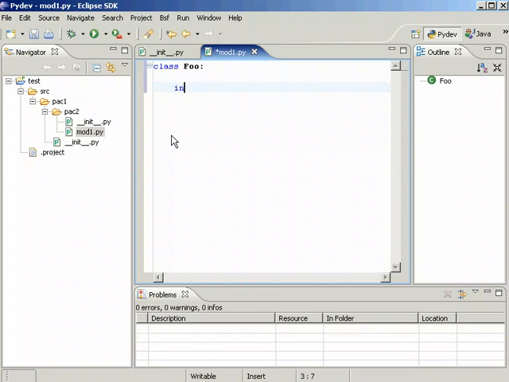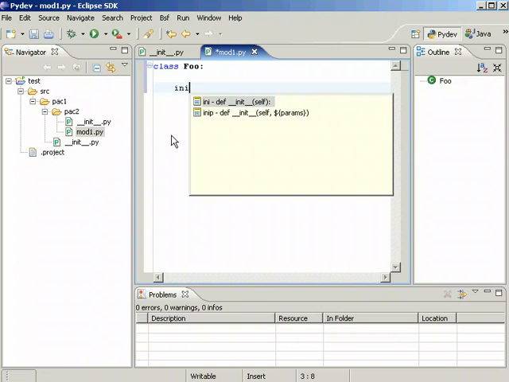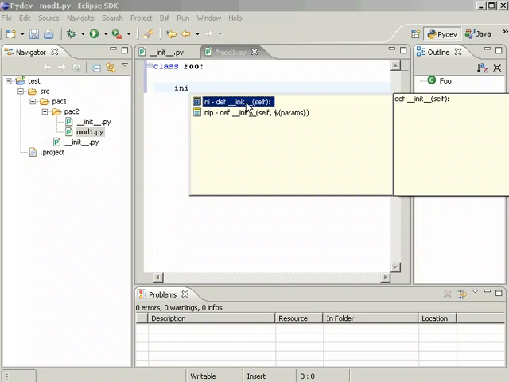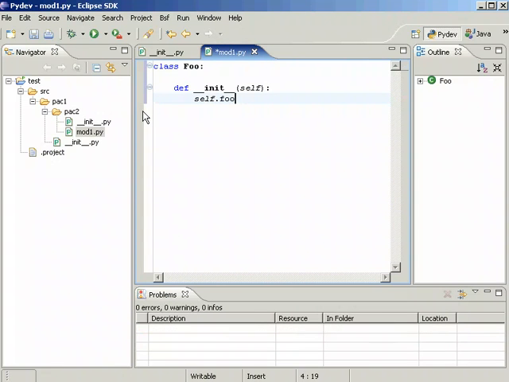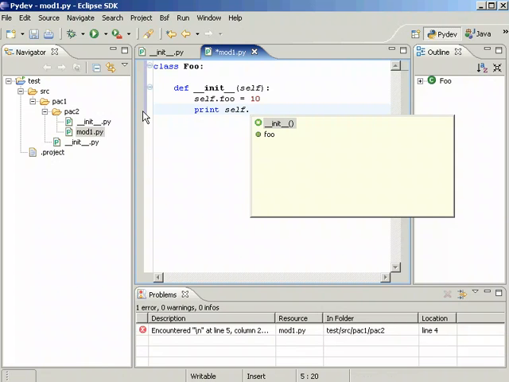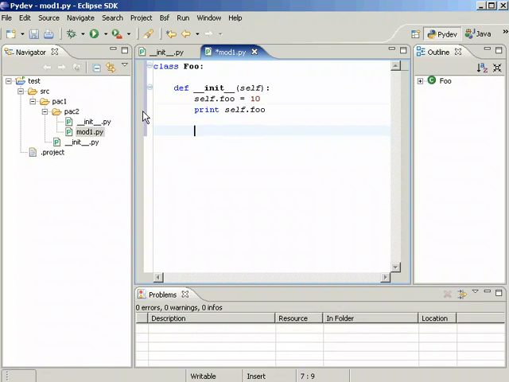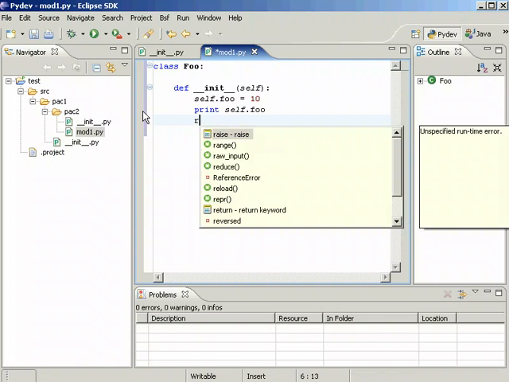We also have code completion here. If you request it with Control Space, it will bring the available completions for this context here. That's a template completion, and let's move on. So foo is 10. We also have code completion automatically on dot. We can disable that if you want. And well, we could also have code completion for the built-ins or for locals.